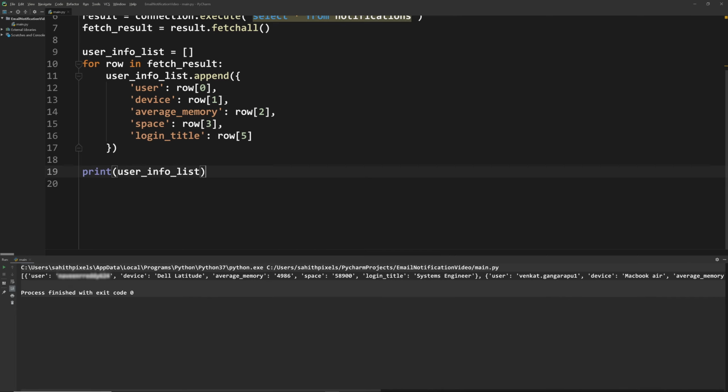There you go. So now if you see, it does provide us the user, the header, and the value of the header, the value in the column, and it is stored in the form of a dictionary. The plus point with the dictionary is you can manipulate the data. That's why I like it. So now we got the data as I needed, and now let's go ahead and use this data and send an email to the following 3 recipients.